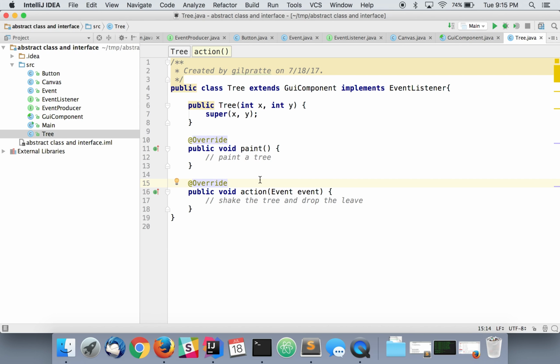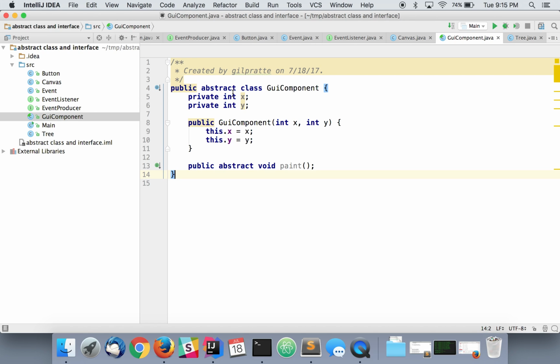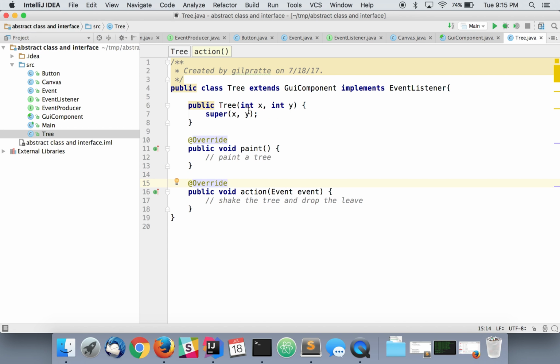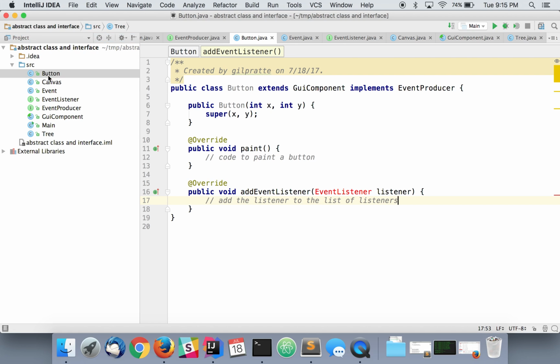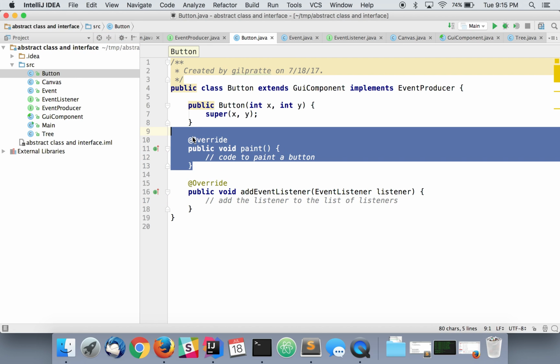And that is an example of this abstract class with the abstract method paint, tree which extends the abstract class and implements the abstract method paint, also button that extends the abstract class and implements the method paint.